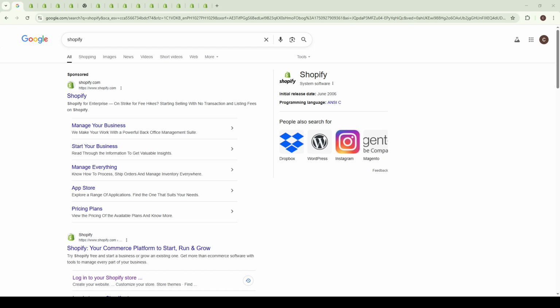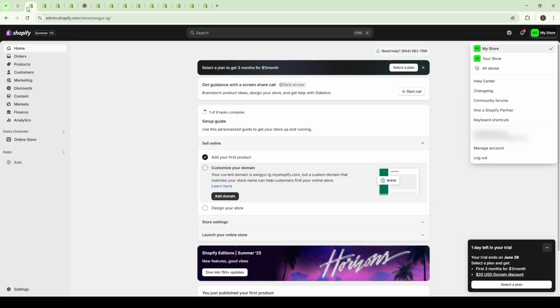The first thing you'll want to do is open your web browser and head over to the Shopify website. If you already have it bookmarked, that's great. Make your way to Shopify's homepage. From there, the next step is to log in to your Shopify admin panel. You'll need your email or store name and your password to access your account. Don't worry if you can't remember your login details exactly. There's always an option to reset your password if necessary.